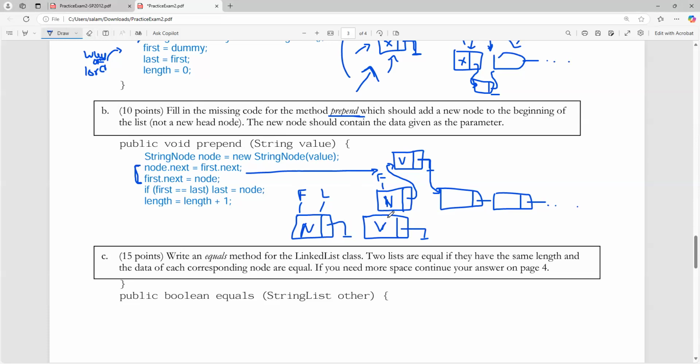So the new node.next is also going to be null. And then it adjusts first.next is equal to node. So then this is going to be like this, right?